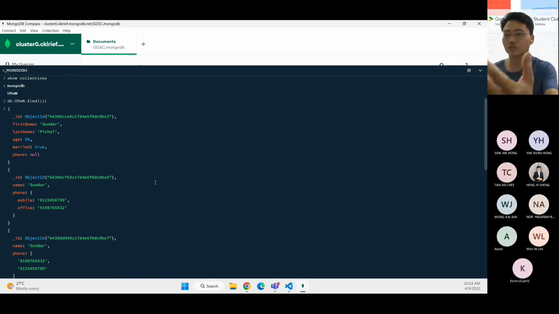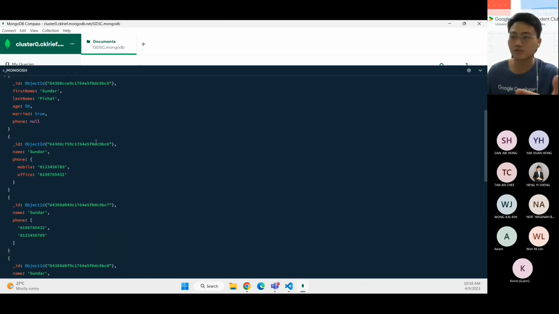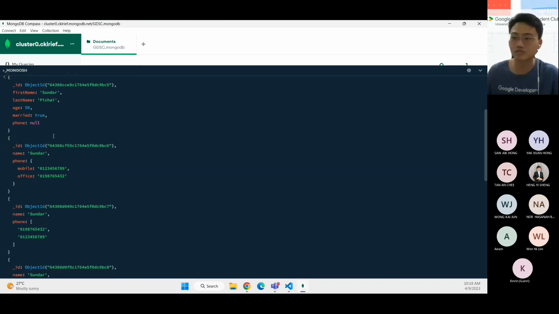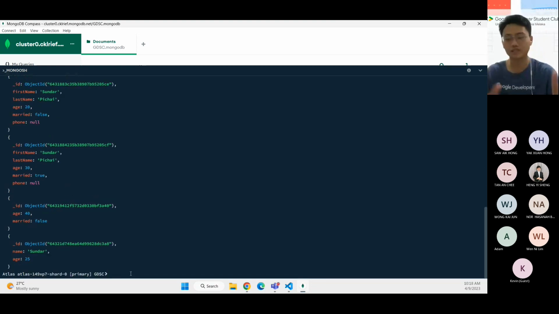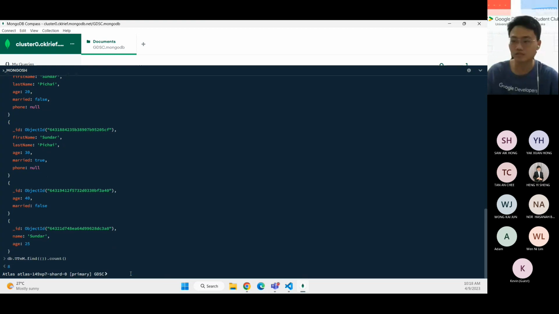So these are the documents, with the unique IDs 1, 2, 3, 4, 5, 6, 7, 8. So there are 8 documents inside the database. If there are many documents, you just need to use find and count. It will show the result with 8 documents inside that database.